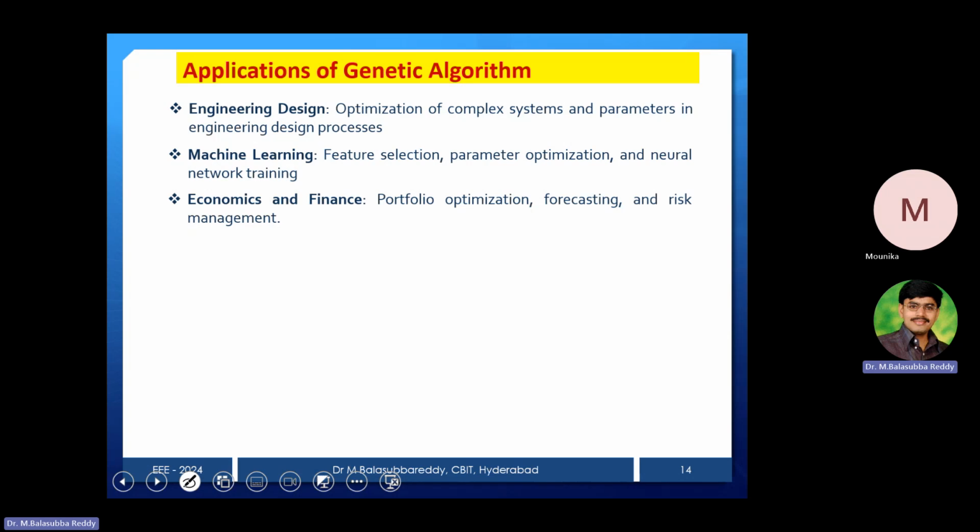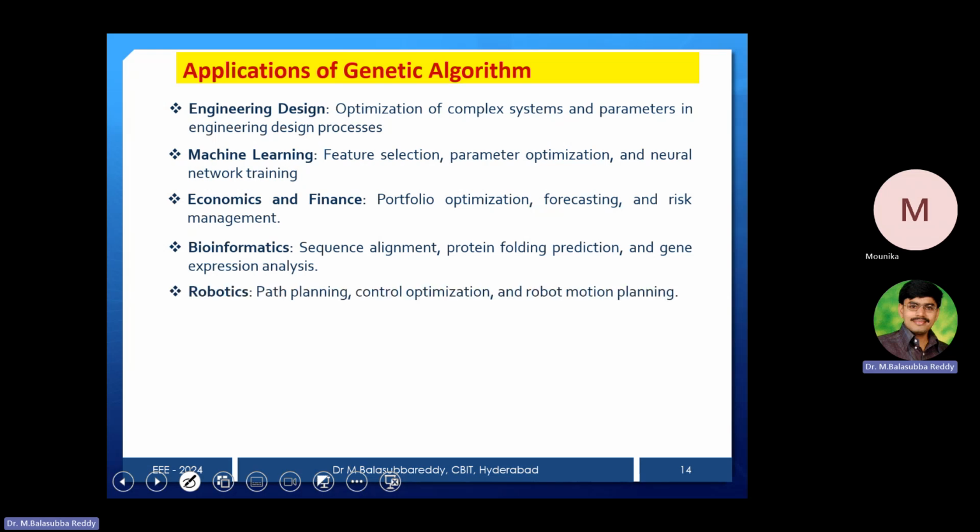Another one is bioinformatics: sequence alignment, protein folding prediction, and gene expression analysis. In this kind of bioinformatics we can use the genetic algorithm.